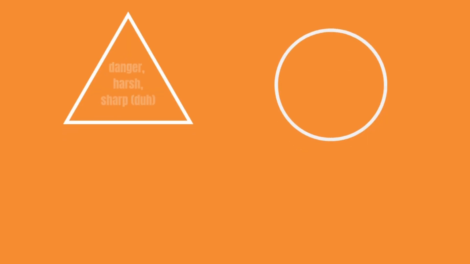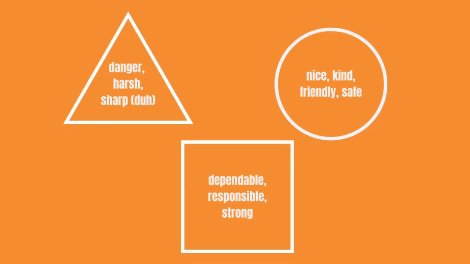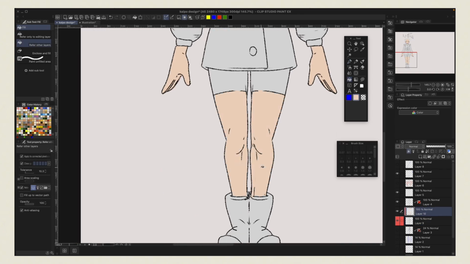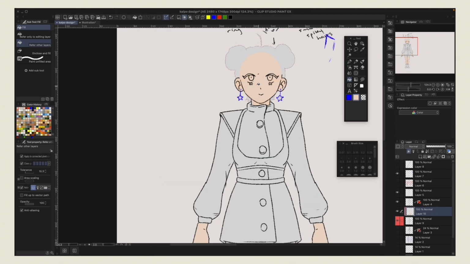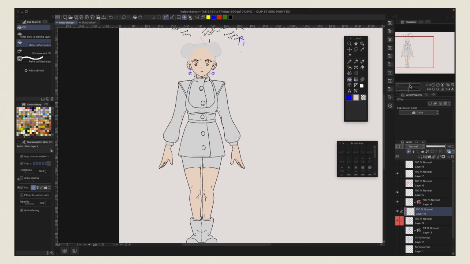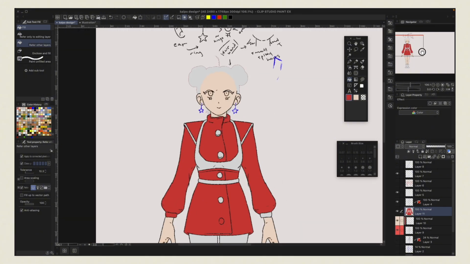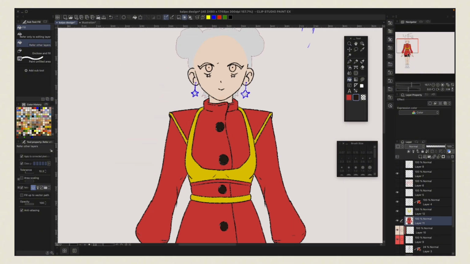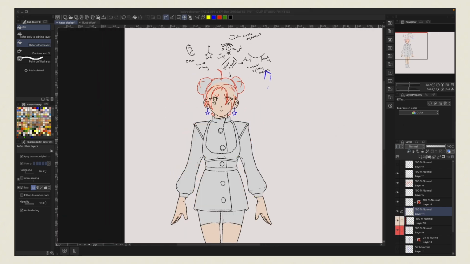The shapes you choose to use matter because a rectangle means safe, not safe, but like responsible, because it resembles a wall. And then a circle means safe because of all the curves. There's no pointed edges. There's nothing harsh about it. And then a triangle is straight up harsh. It's sharp, and it's supposed to signal danger. That's why it's used on yield signs and signs to try to get your attention.